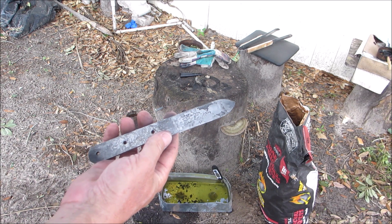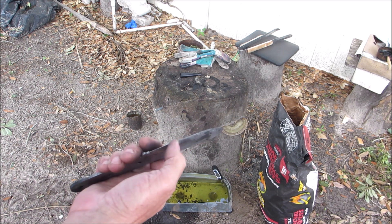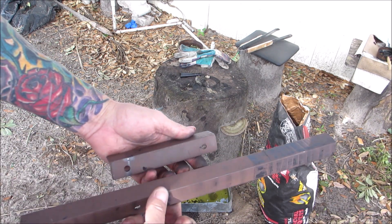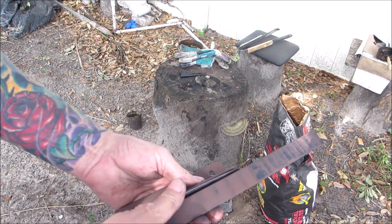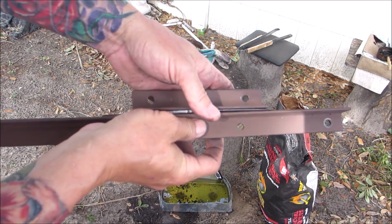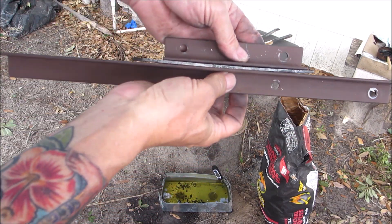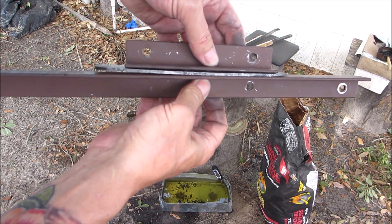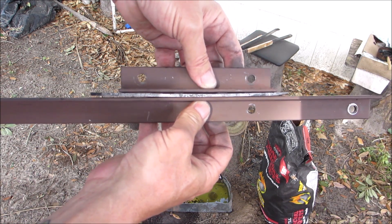Alright, so I removed some of the scale. I don't know if I just had beginner's luck or what, but it hardened — I checked it with a file and the file just skates right off the edge. Now what I'm gonna do is take these two pieces of angle iron and clamp the blade in between them. You can see that bow — turn it around, you can see that warp in there — and I'm gonna clamp these together very gently.